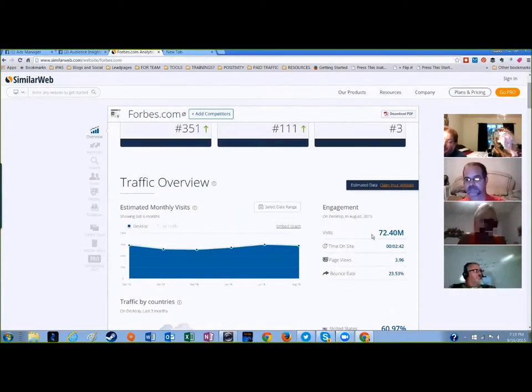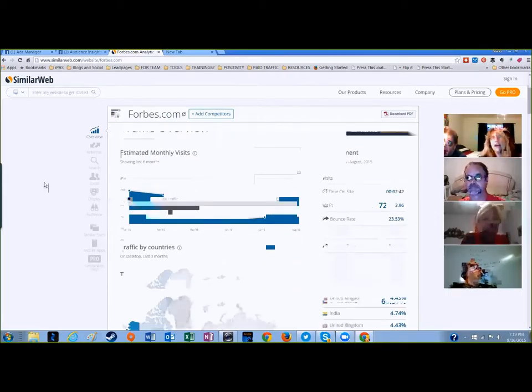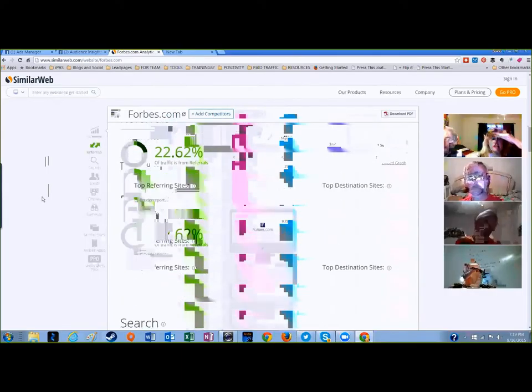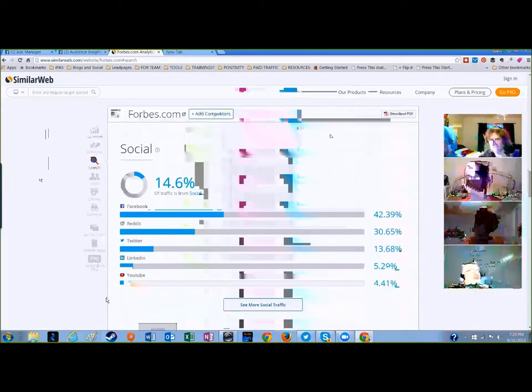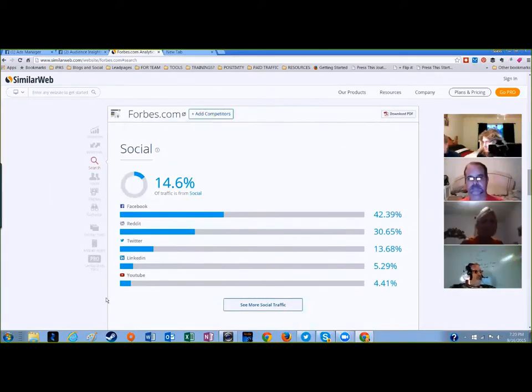So what are we trying to get at here? Well, we're trying to see the kind of information that our audience is going to be, where they're going to be found, what they're going to be like, what they're going to search. Down here you can see the keywords that Forbes would search, where you would find them, like work from home and retirement, whatever that is. This is for Facebook ads? This is Facebook ads. It can be for anything, just finding friends.